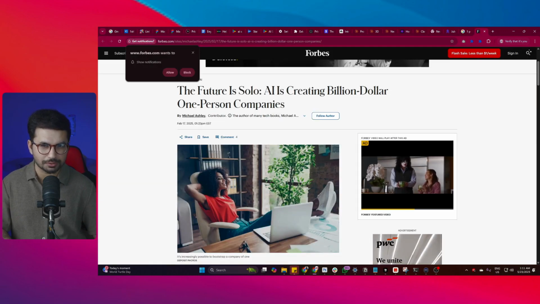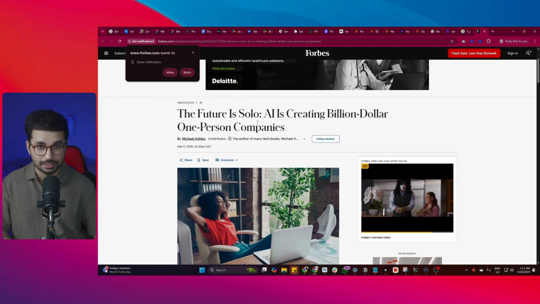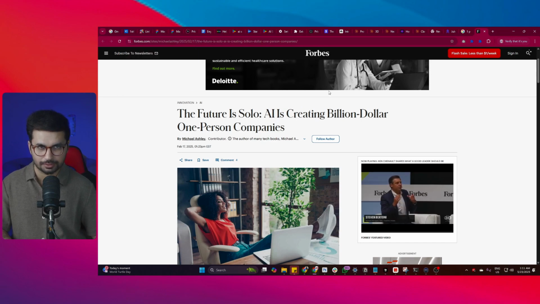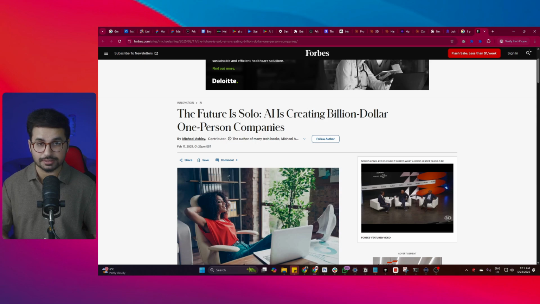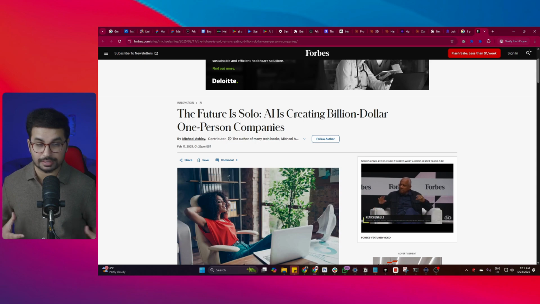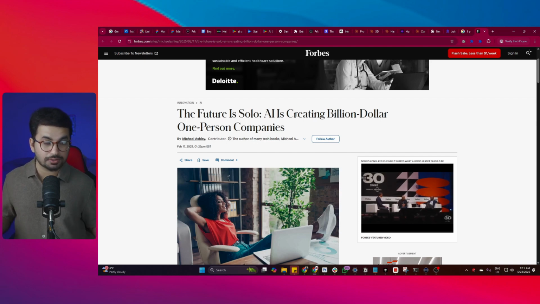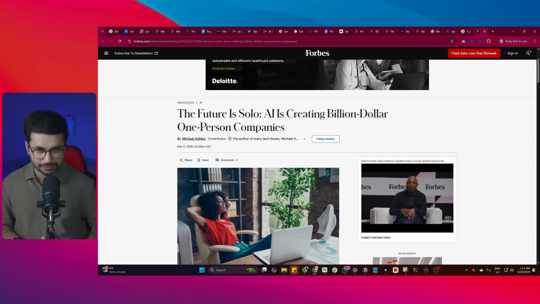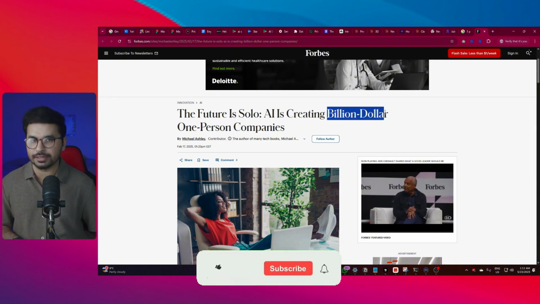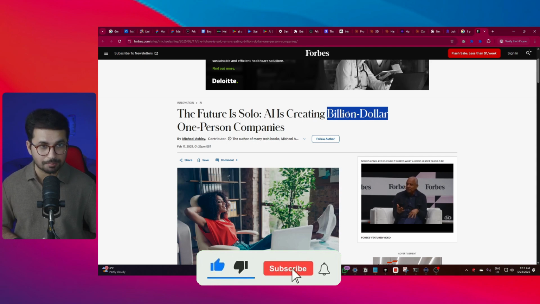If you remember, just a few months ago, Sam Altman mentioned that the future is solo. AI is creating $1 billion one-person companies. And he said that the first $1 billion one-person company can be in 2026. And I think with this kind of AI agents and AI models that can actually empower all of these coding agents to allow them to work for 7 hours straight to write code, with this kind of superpower, anyone who is a good software architect, not a software engineer, but a software architect, can actually build this one-person $1 billion company. So I believe this is not impossible anymore.